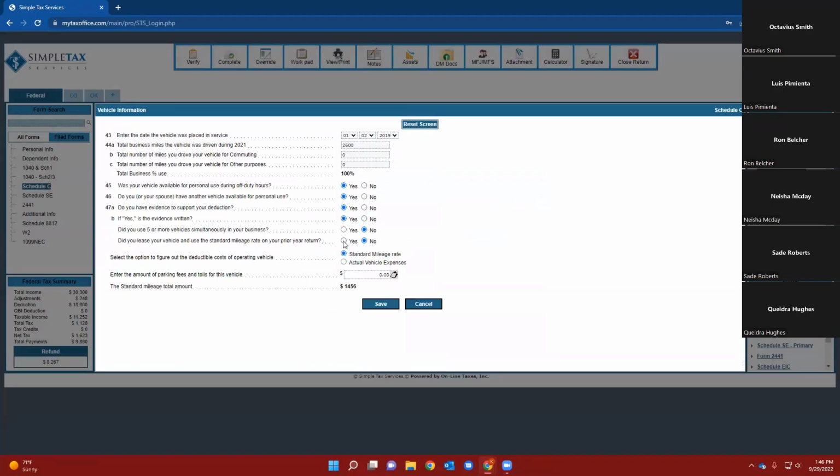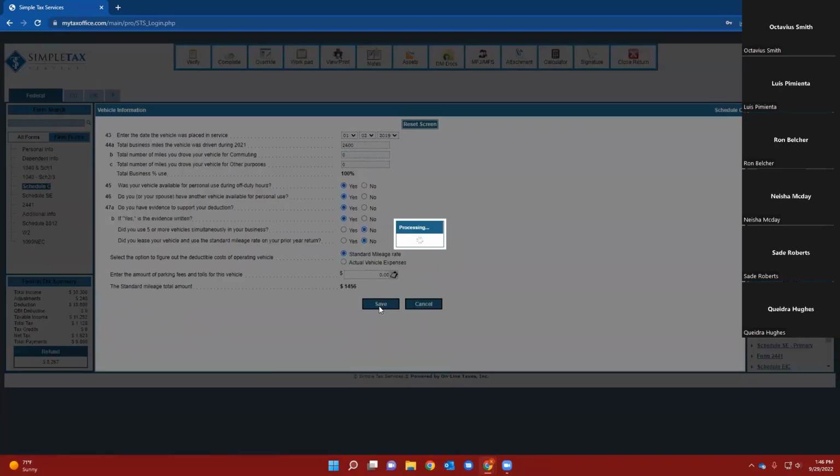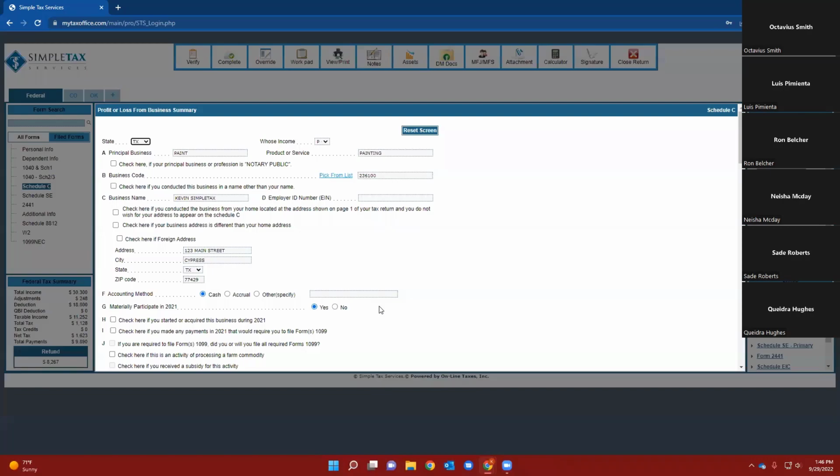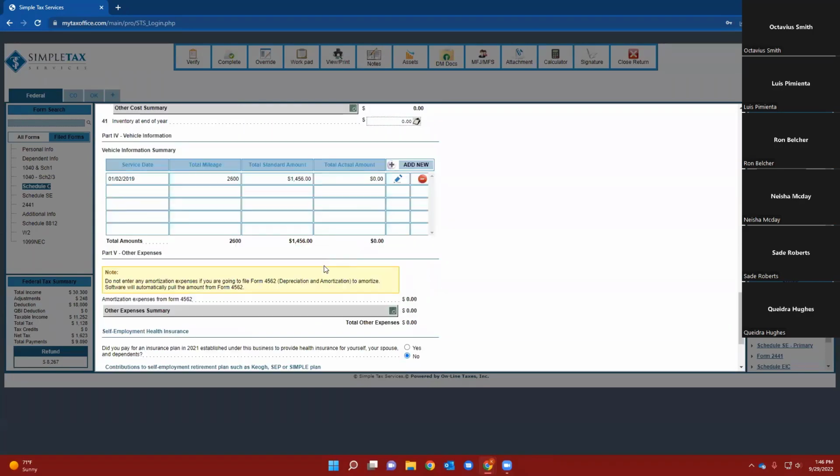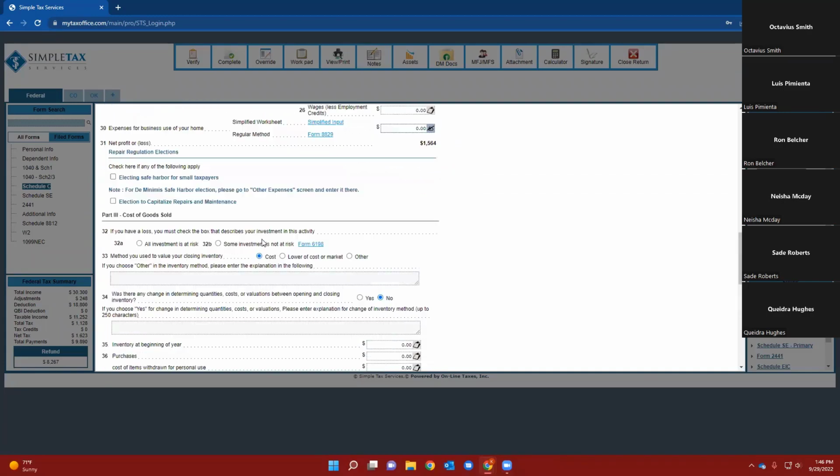For this sake, I'm just going to do the standard mileage rate. And so we'll save. See, once we do that, that standard mileage rate now comes up to the car and truck expenses like you would expect, right? What I like about this is we're not limited to 4 vehicles or 3 vehicles like some softwares are. We can continue to add as many vehicles as needed to this for mileage.